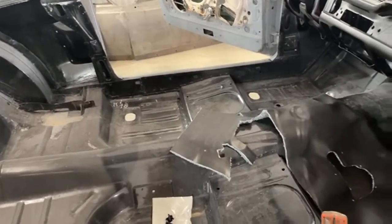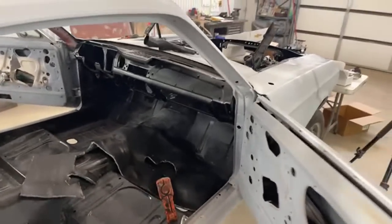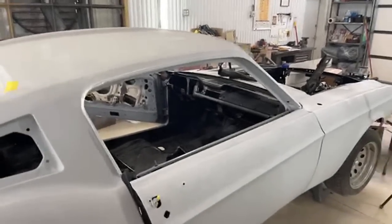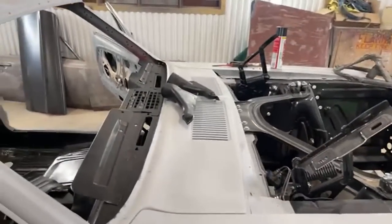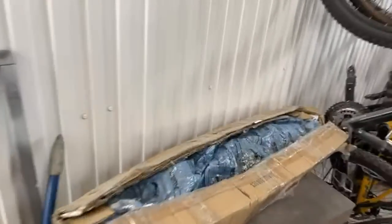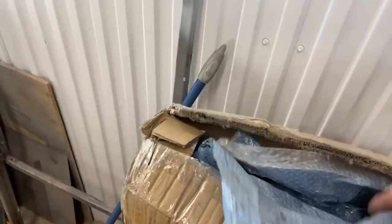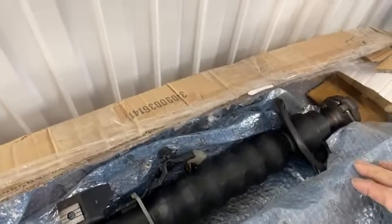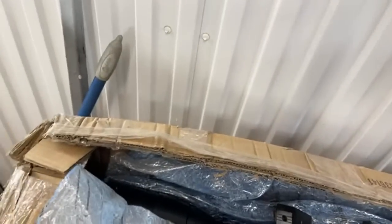The owner's sending out some Dynamat — he wants me to put Dynamat on the floor. We're not doing that until we get all that done under there. The start of building a car is you start on the inside and work your way to the outside. We've got to get the electrical in, the brake system put on, and the steering column put on. Here it is over here — the owner purchased a custom-built steering column, I think a tilt steering column, fully restored. It comes with a rag joint, which we probably won't be using.